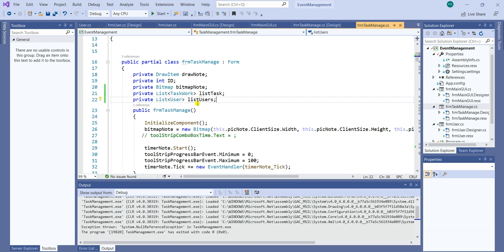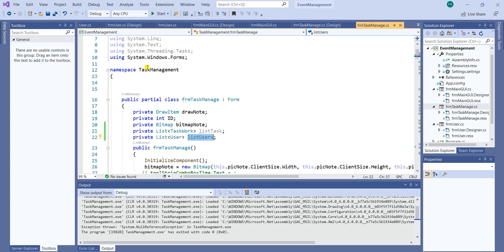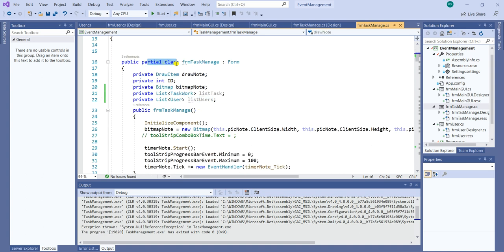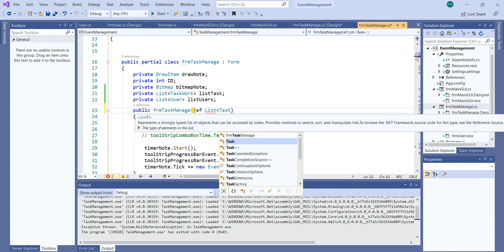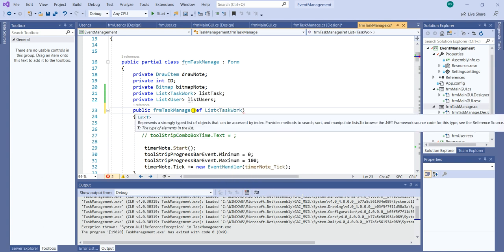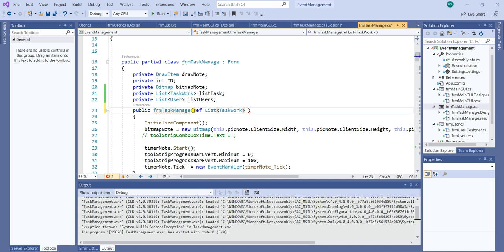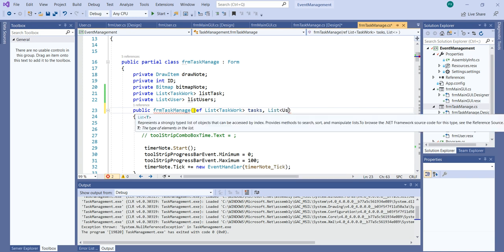Even though they have the same name, they have a different scope, a different class, so they have different meanings. From here I transfer parameters. First, reference of list task work, task, and list of user.